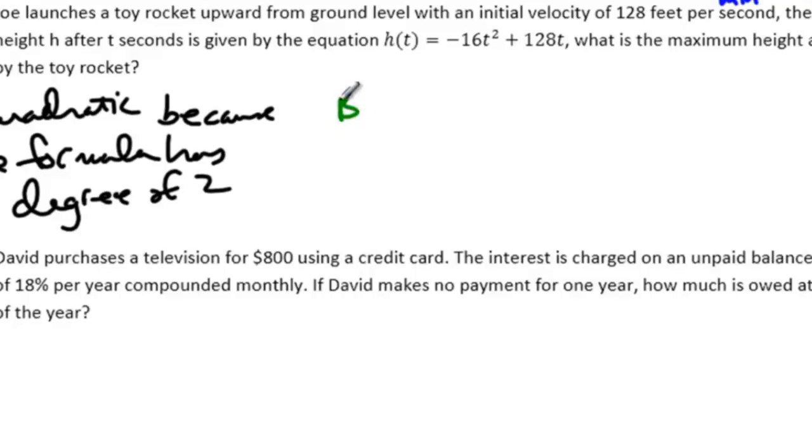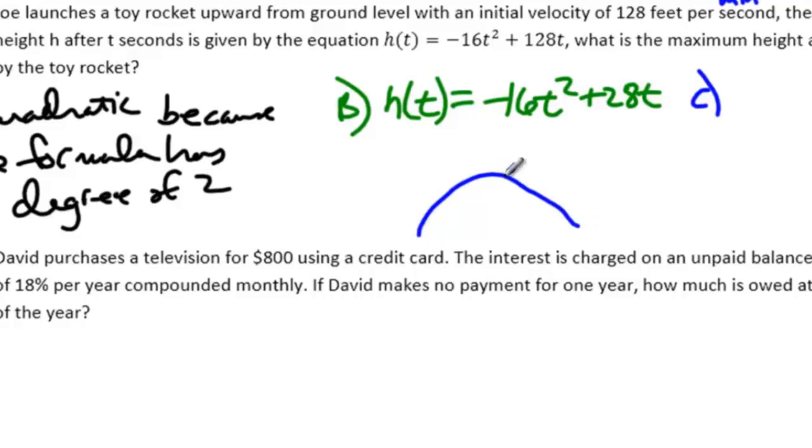Let's move on to part B. Actually that's done for us, we have the function. Part C, we have to find the maximum height. What's going on here is we understand we have a negative a value, which means we have a parabola that's going to be doing this. It's going to be leaving from the ground, going up in the air, and then landing in the ground somewhere. We understand that at this point we have our vertex, which is the height. So if I could find the y value in the vertex, I could find the highest point achieved. In order to do this, we have to find the vertex, which means we have to find the axis of symmetry, which was the opposite of b over 2 times a.